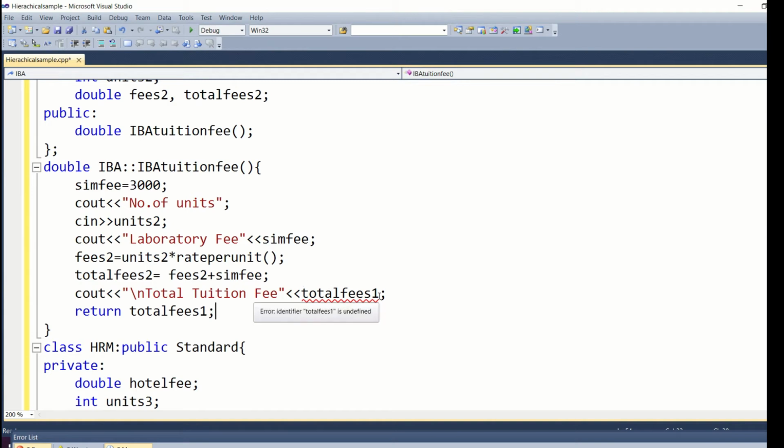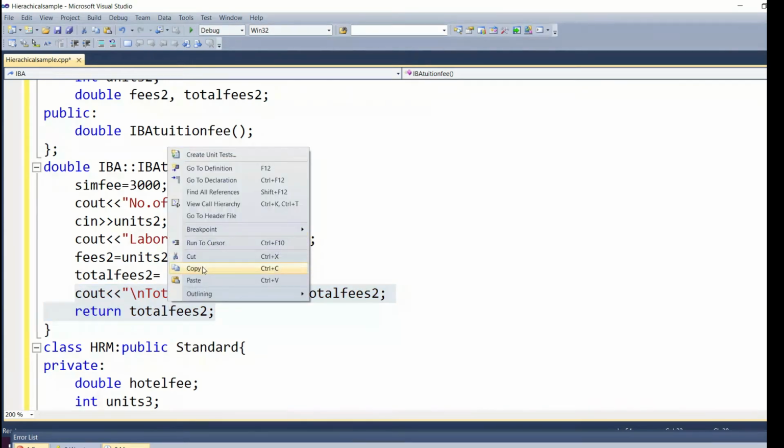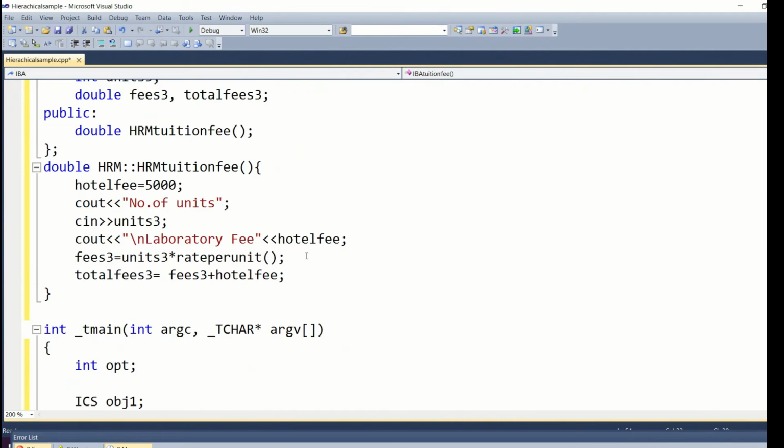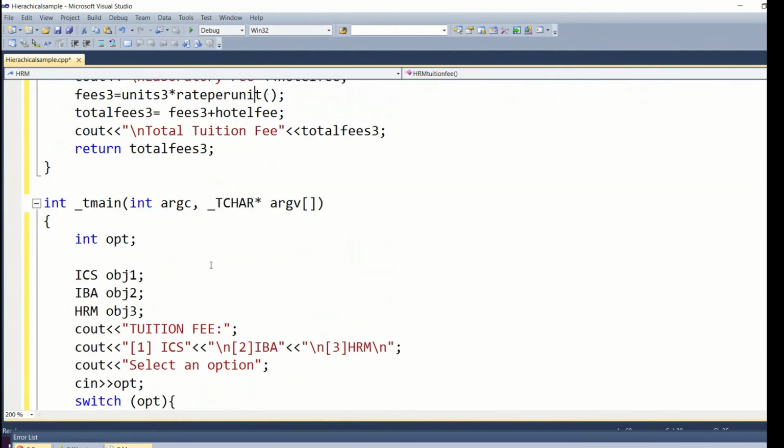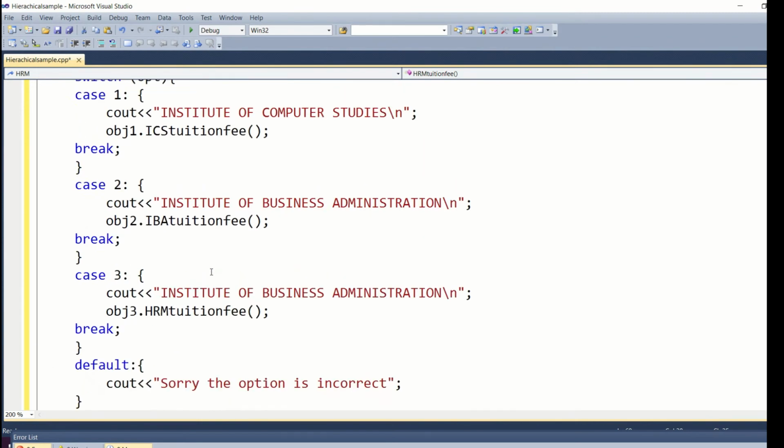Just change the variable because we will be using tuition fee here, total fees, so it must be correct. Then just copy to the next one. Okay, so that's 3.